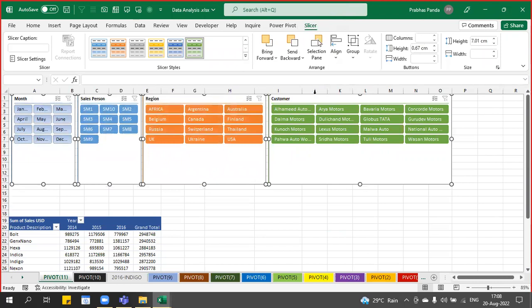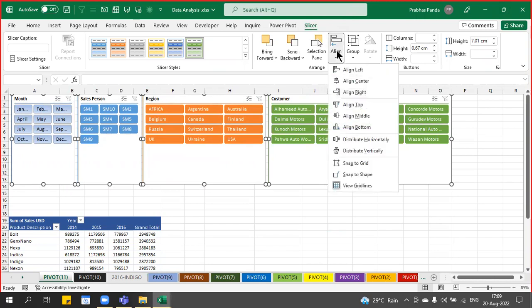Then on the top margin, all the slicers will be aligned properly. Then again go to align with the same selection. We have an option, distribute horizontally. And why is distribute horizontally necessary? Because the spacing between the slicers also has to be uniform. For that reason, go for distribute horizontally.